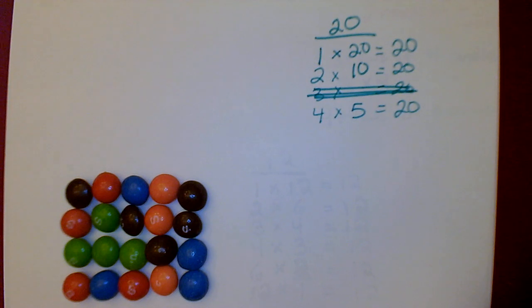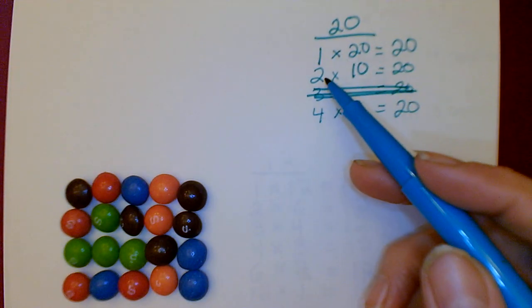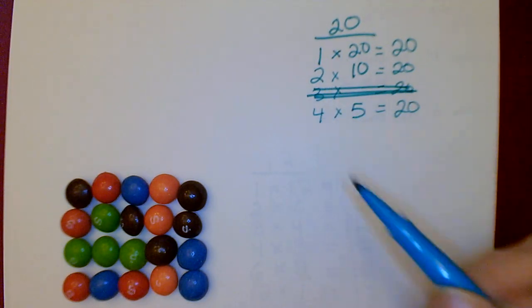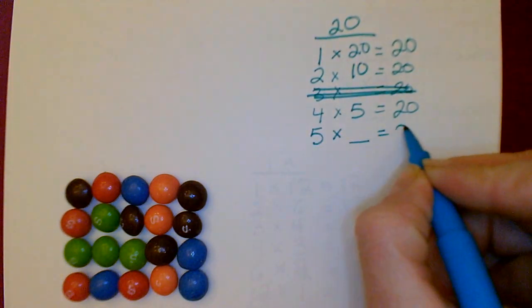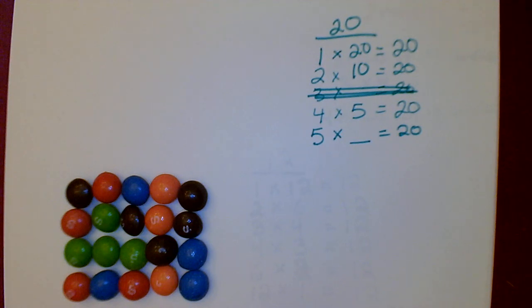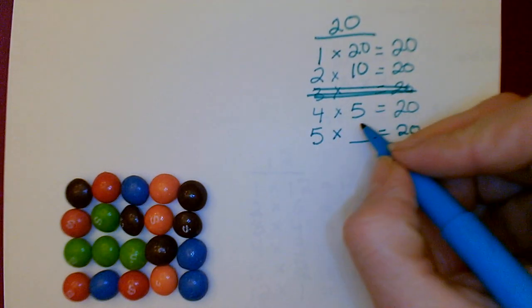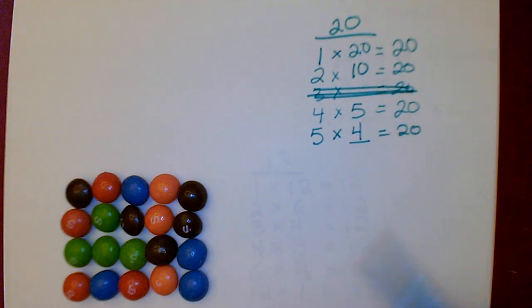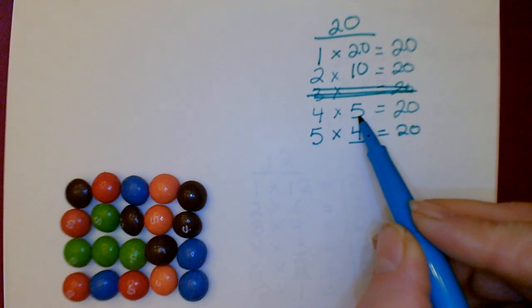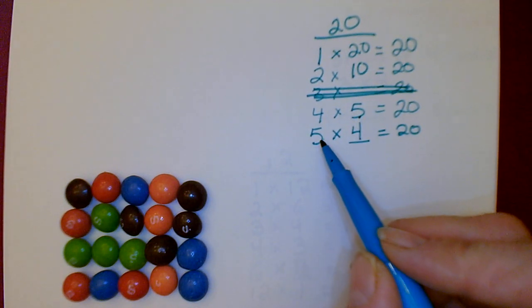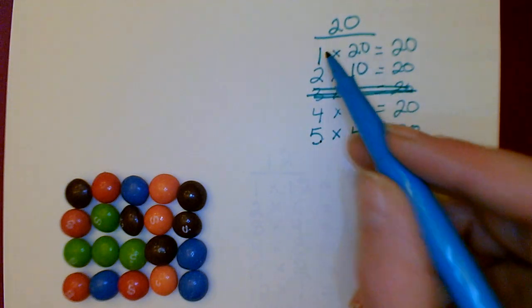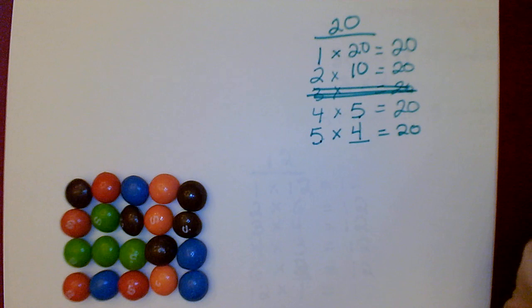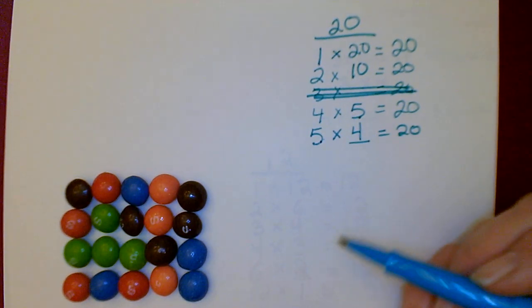So now let's keep going again. So we did 1, we tried 2, 3 didn't work, we did 4. Let me ask you, is there some number that 5 times that number is going to give you 20? There sure is. We just did it. 4 times 5. So we can just put 4 there. And just see how now I have a repeat. I have this 5 that was already written here. So now what I know is that I can just go backwards. I can do 10 times 2 and 20 times 1. But let's just kind of work our way through it anyway. Even though I already know I can do that, let's work our way through it.